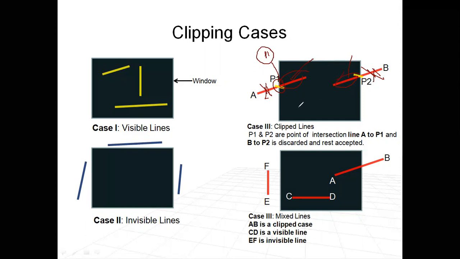Okay, so another case has been shown, that is a mixed thing. All things are mixed together. That is a line completely residing outside the viewport, a line completely lying within the visible region, and this is the line that requires clipping across an intersection of this edge. When the clipping is done, the part lying within the invisible region will be discarded, whereas this will be accepted. So in this manner we do the clipping basically.